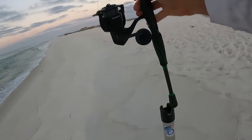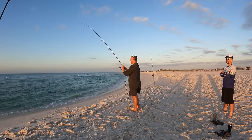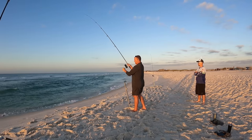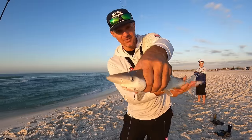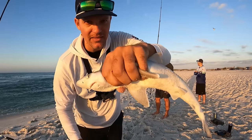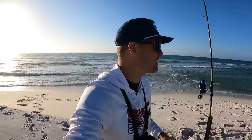The short rod always gets hit in the morning. He's on — start cranking! Might be a kitty cat... I'm pretty sure that's another catfish by the way it hit. Oh wait — that's a shark! Moving up in the world. Check this out y'all, that is a little Atlantic sharp-nosed shark. He's hooked right in the corner of the mouth so we can just pop that hook out. We're getting quite a few bites but it's all been smaller stuff — catfish, shark, little pompano, and whiting. That's four species so far.